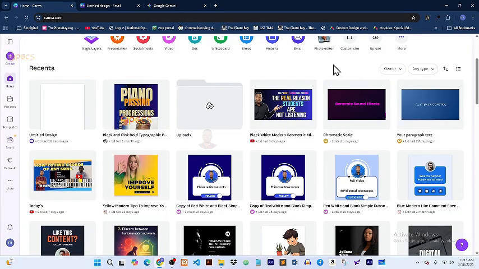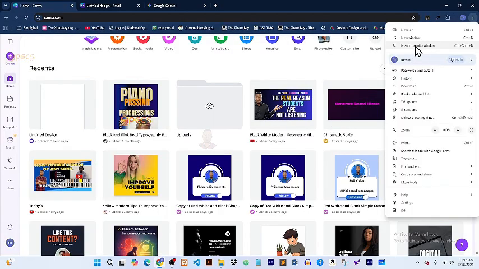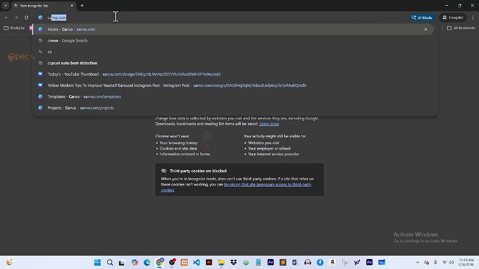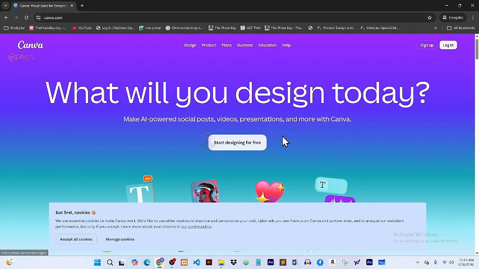Sometimes you can have an extension conflict. Open the browser in incognito mode. Here in incognito mode, every extension is off by default. Then go to Canva, do every one of the activities and see if it runs smoothly. If I come to incognito mode and search Canva, sign in, I don't want to do that now, and every one of the activities is working well, it shows that the extensions are at fault.